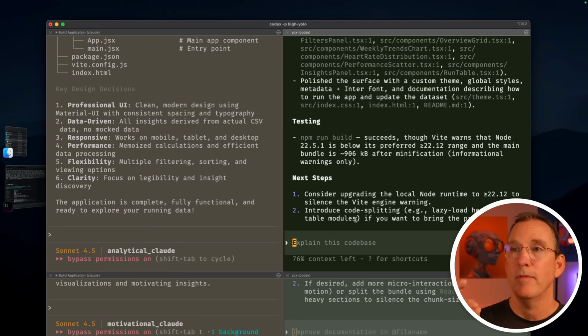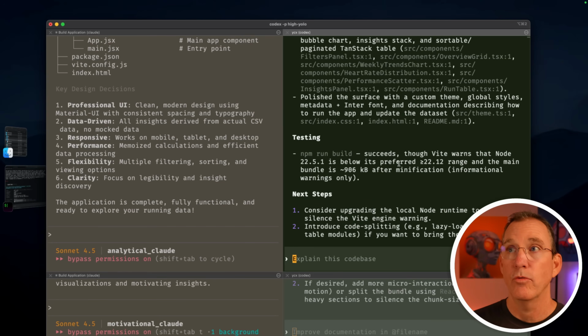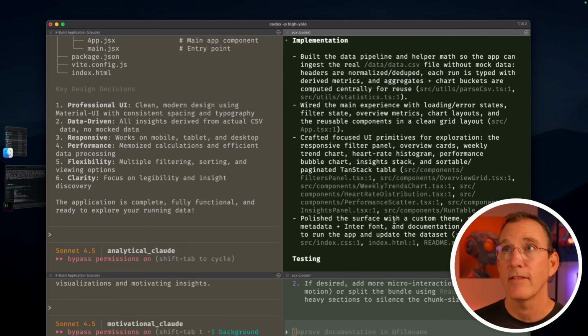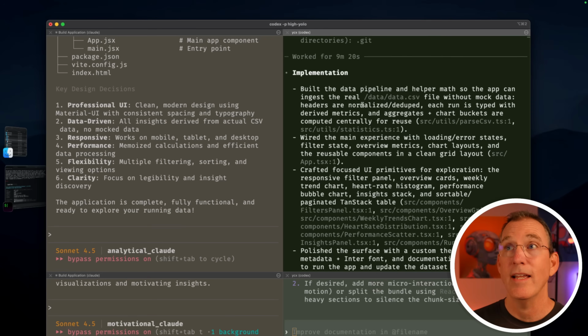By the way, the next steps that Codex offers are really fantastic very often. So this, I don't want to overlook. This is a really meaningful detail that you get in Codex, but you don't get in Claude Code. The testing that it did and how to run those tests and that it succeeded. By the way, that's meaningful. Codex is also very good at running tests. And this is the implementation. And by the way, that's it.